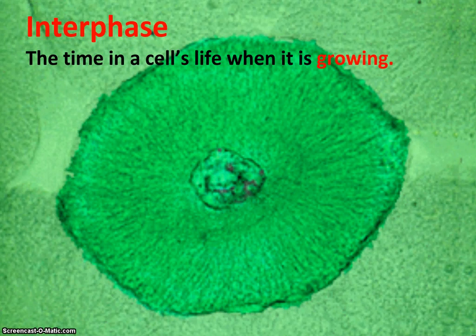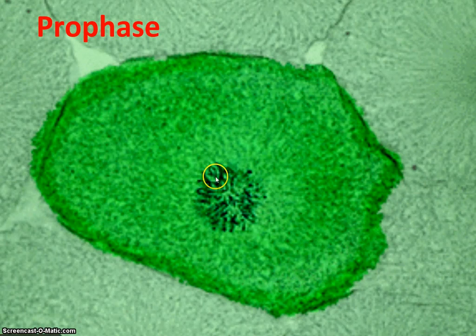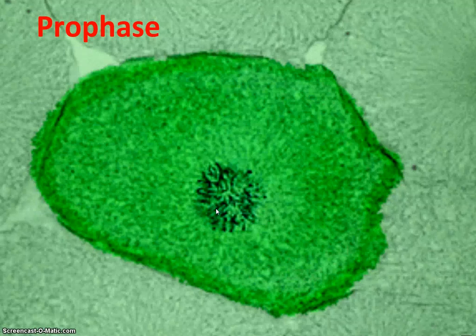Interphase is a time in a cell's life when it is growing, and you can see inside, this is an actual cell, the chromosomes are kind of hanging out, they're starting to duplicate. Maybe this is a duplication here. Here we have prophase, and remember in prophase they're already duplicated and they're finding their match. So here's the chromosomes finding their match. Also, there's no nucleus anymore. So here we can kind of see the nuclear membrane in interphase. That's the nucleus of the cell. But over here in prophase, we can't really see the nucleus because the nucleus has disappeared.